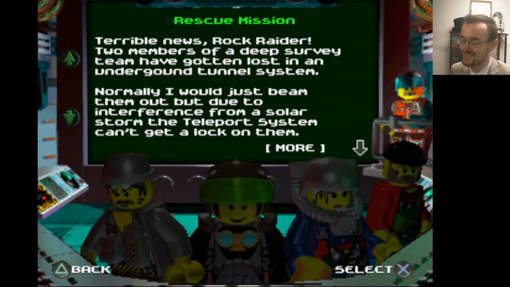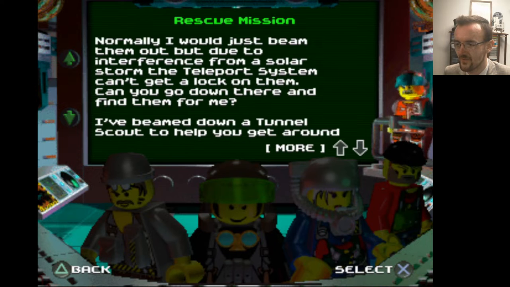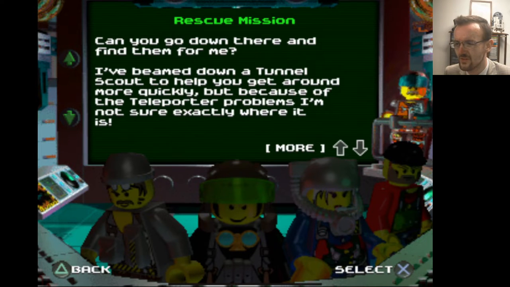Terrible news, Rock Raider. I killed someone. Yes, I'm aware of that. Two members of a deep survey team have got lost in an underground tunnel system. Normally I would just beam them out, but due to interference from a solar storm, the teleport system cannot get a lock on them. Can you beam down there for me and find them? I've beamed down a tunnel scout to help you get around more quickly, but because of the teleporter problems, I'm not exactly sure where it is.